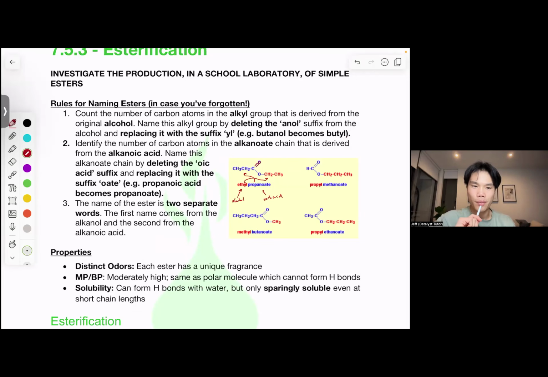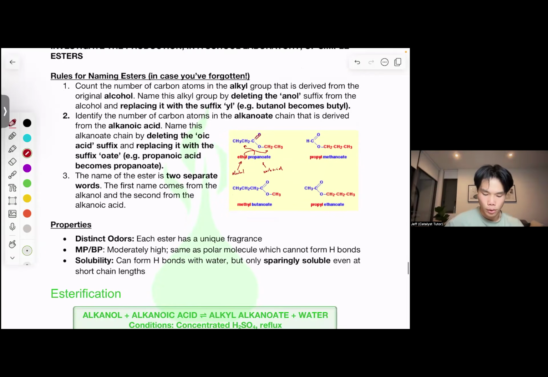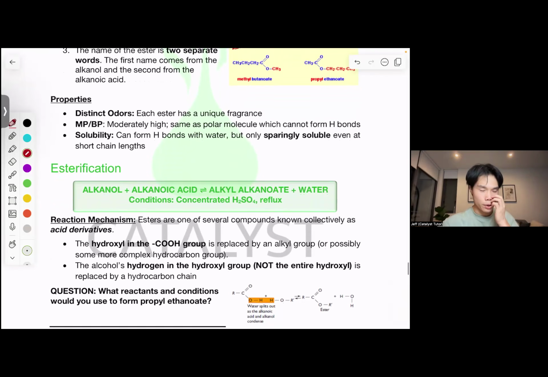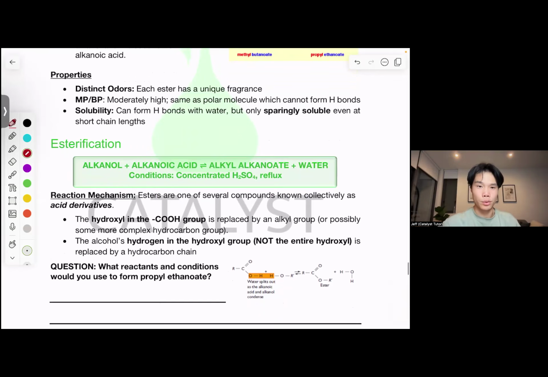Not with itself, but it can with water. So it has dipole-dipole and dispersion with itself. With water, it can form the lot, but H bonding most importantly. Solubility-wise, that means it's sparingly soluble because of this central double-bonded O. It's not very soluble, only at very short chain lengths, and even then it's only sparingly soluble.